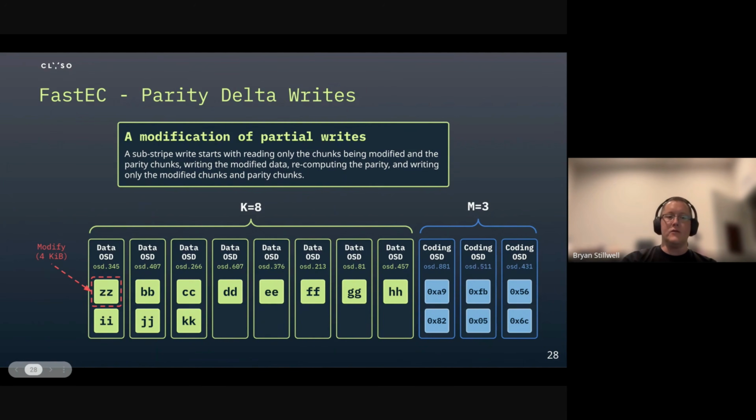That's so that you can know what data changed, and you can just recompute the parity data knowing what it was originally and what it changed to. You don't need to know all the parts of the stripe. So that's a decent improvement as well. And then you only write what changed again, so the parity information and the writes.